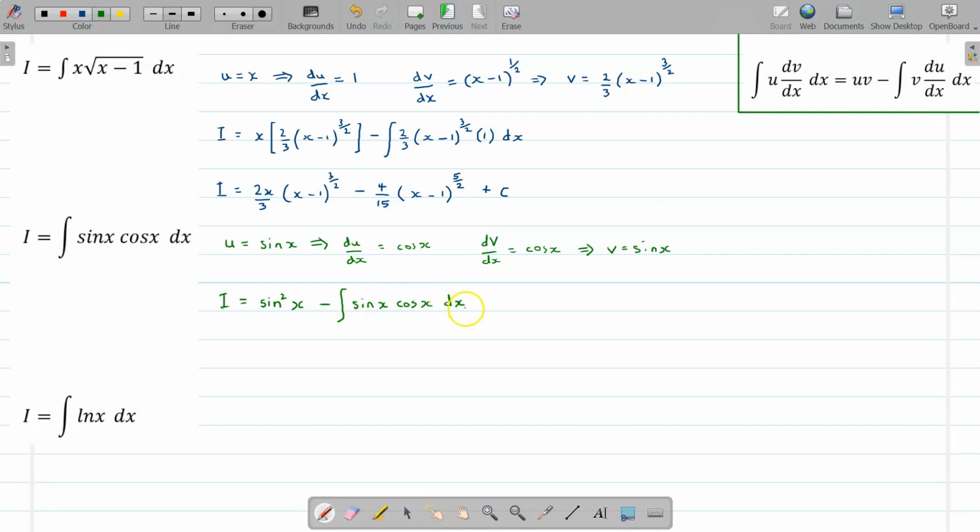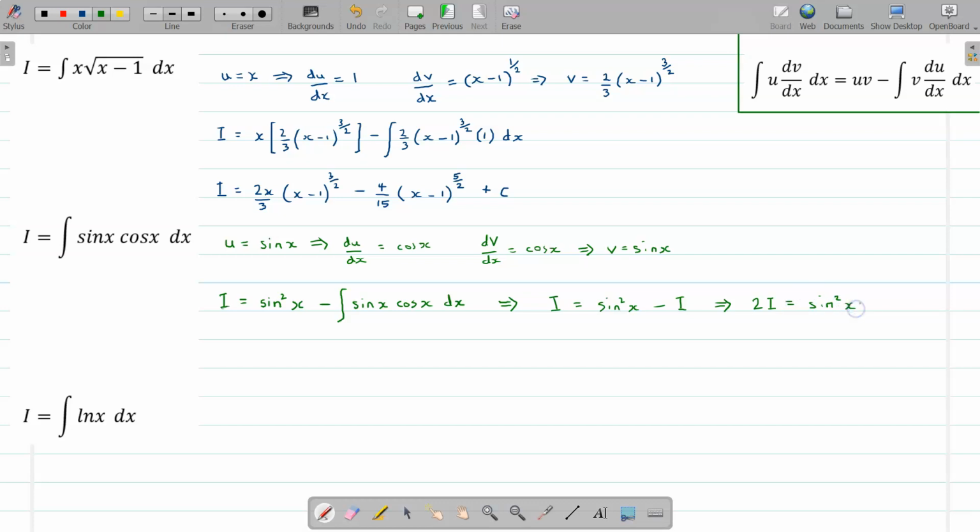Now you might be thinking, well, that looks simple enough, except there's an obvious problem, because the very thing I'm trying to discover, which is the integral of sine x cos x, has just reappeared in the question. But that actually is going to make this work very easily, because what I now do, and this is the wonderful thing about this method, and it often comes out this way, that implies that I, which is the integral of this function here, is equal to sine squared x minus I. So if you now add I to both sides, you get that 2 lots of I, in other words 2 lots of what you're looking for, is equal to sine squared x.